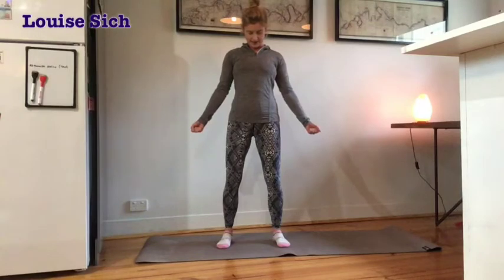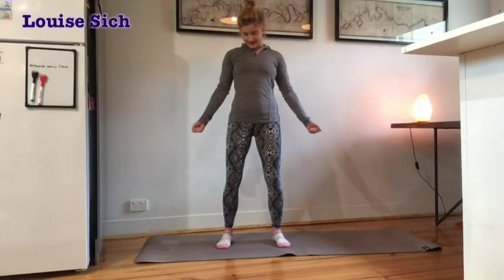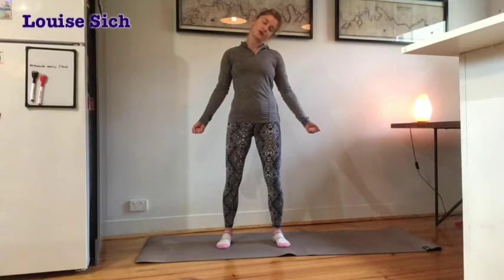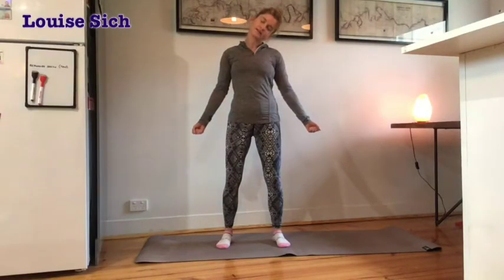Take a deep breath in and on the exhale, roll the ear towards the shoulder blade. Take a breath in, come back to the center. Exhale, take it the other way, rolling your ear along the round collar neckline of your jumper. Gentle stretch, a half roll of the neck.